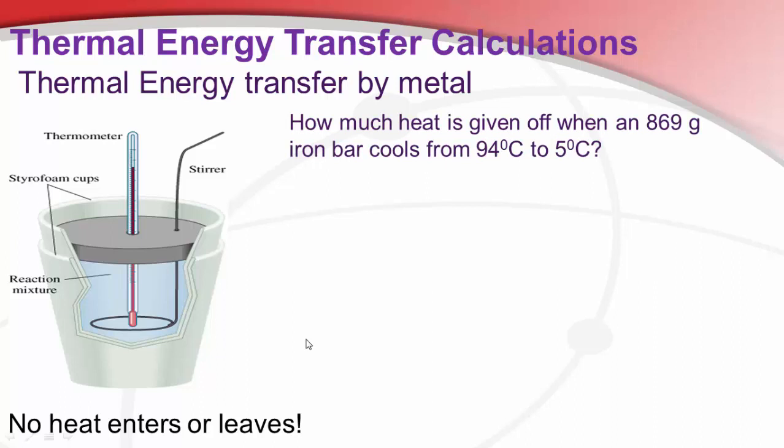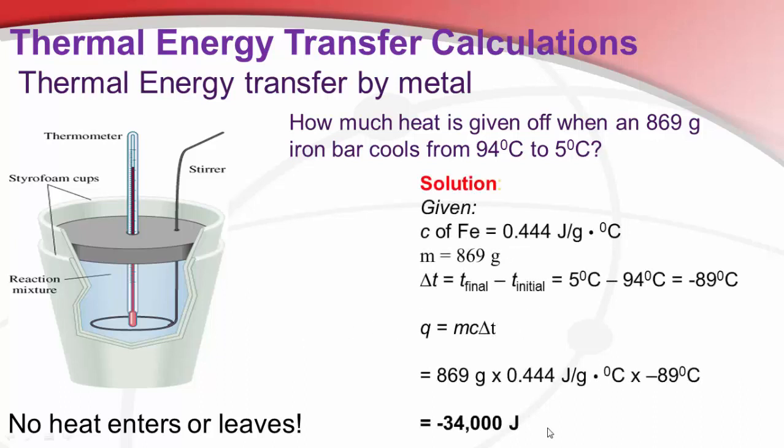And we can do experiments like the one we just talked about, asking ourselves how much heat would be absorbed heating up water. Well, we can also look at the opposite experiment. So we can pop the lid off the calorimeter and drop an 869 gram iron bar into the liquid and observe as it cools down. And if we measure its starting temperature, for example, 94 degrees Celsius, we measure the final temperature of the system, then what we have is a measure of the heat that was given off, provided we use our equation.